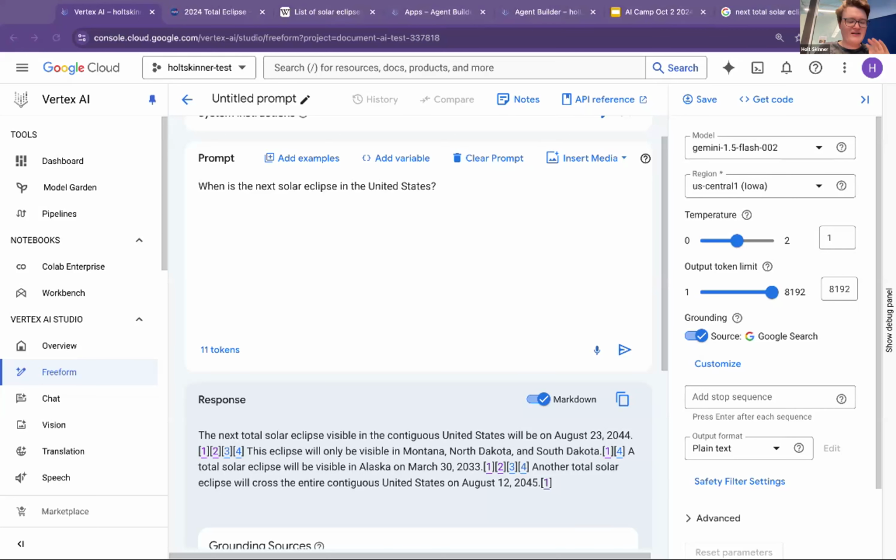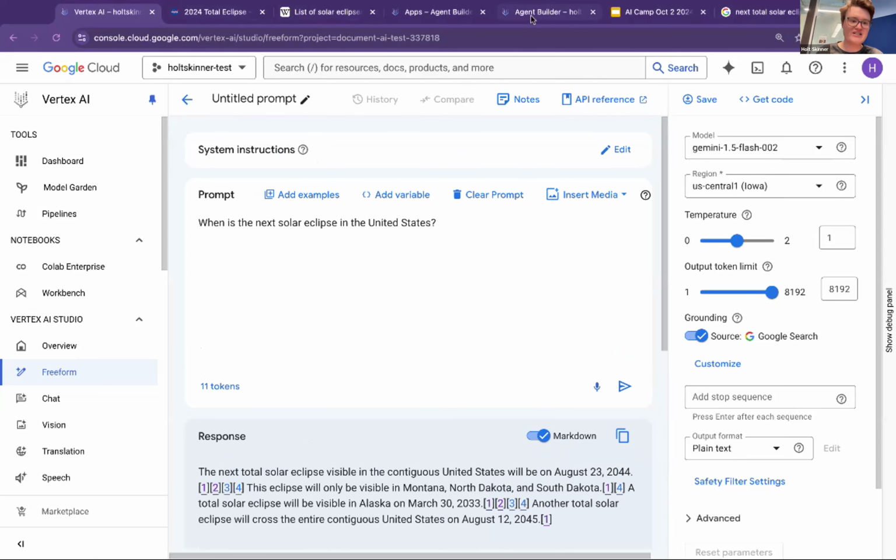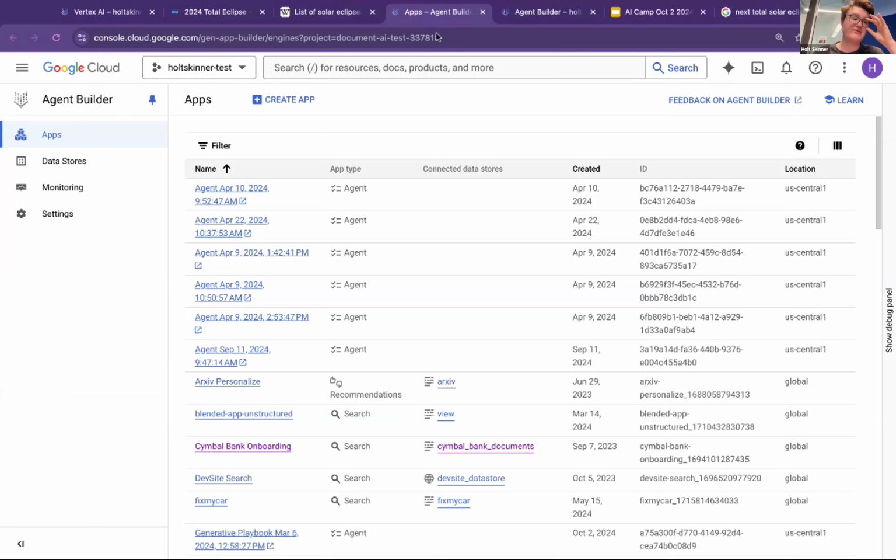So let's take a look at another way of doing this. For example, if you want to have this work on your own data, not just data that's on the public internet, you can use something called Vertex AI Search, which is a managed search product that allows you to create search engines over your own data that's in Cloud Storage, in BigQuery, on your own websites, or other types of structured data, unstructured data. You can also use connectors like for Confluence and Jira and Google Drive as well. So let's take a look at how this thing would actually be created.